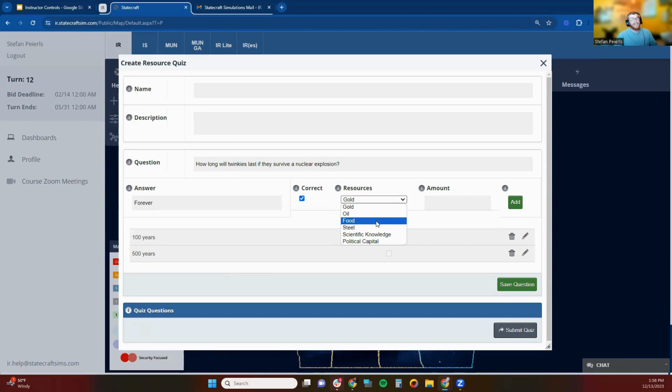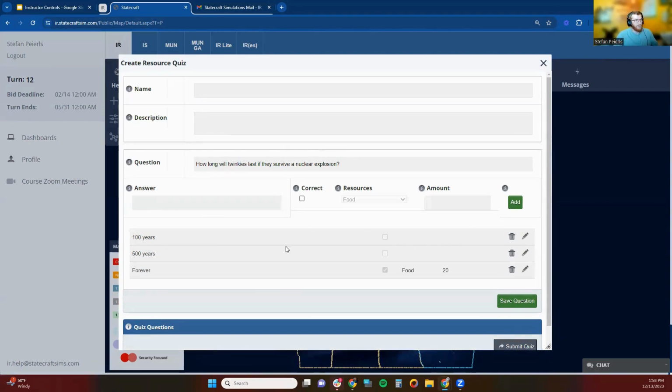And this automatically goes into that country. So for this one, Twinkies are food. It lines up with food. Sure, let's make that the connection point. Let's say we have 5 students in each of those countries and they all get it right. What's the max that I'd be really willing to give a country if they all got this specific question right? Maybe 100. So let's give it 20 food, 5 into that 100. So if they look for that quiz, I'm going to say this quiz is called Twinkie quiz.